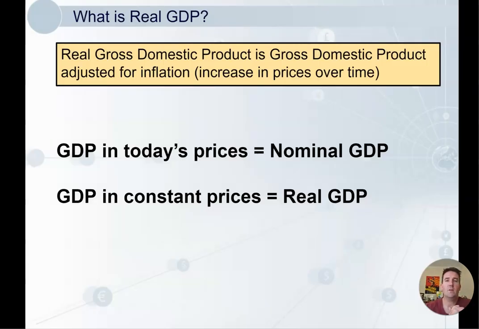Now, we use the term real GDP. We said economic growth was an increase in real GDP. So real GDP is GDP, but it's adjusted for inflation. So we know that prices increase over time. So if the prices just go up, it doesn't mean we've produced more. The total value of all the final goods sold, equaling GDP, will be more if prices go up, but that doesn't mean we have produced more. So what we do is we hold prices constant to work out if we're actually producing more than we have before. So I'll show us an example of that.